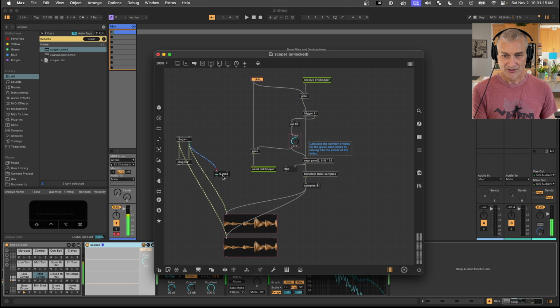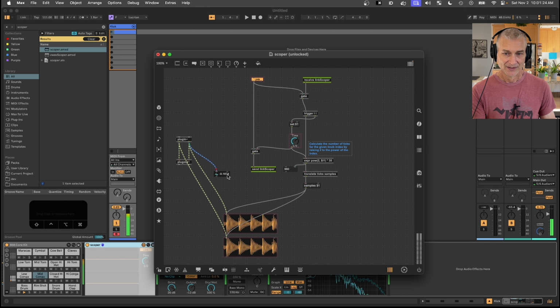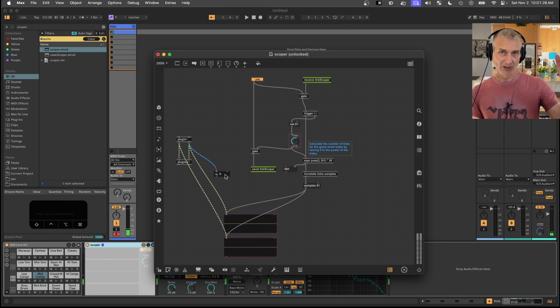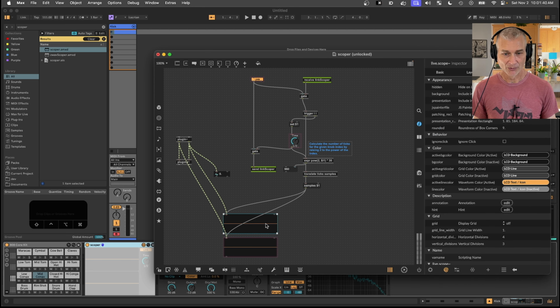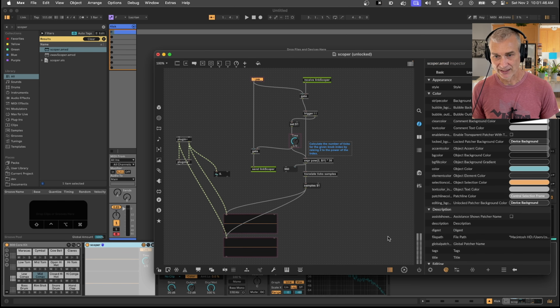We're seeing numbers. When it's silent, it's 0. When we get audio through there, and louder audio, it's going closer to 1 or closer to -1, depending on where that wave is deviating from 0. So that's all it is. It's just a data stream of floating point numbers between -1 and 1. And if we look at the properties for one of these scopes, we can see that its range is -1 to 1. So these things are made by default to work together.